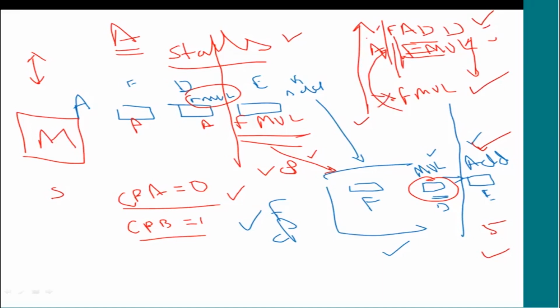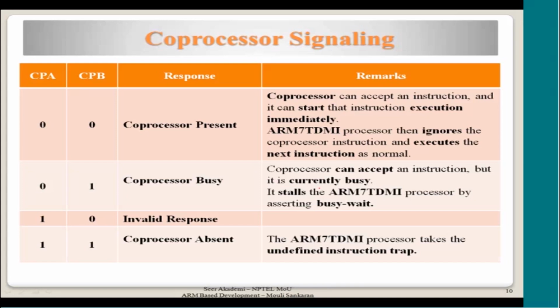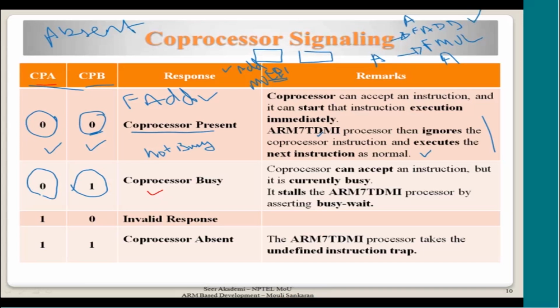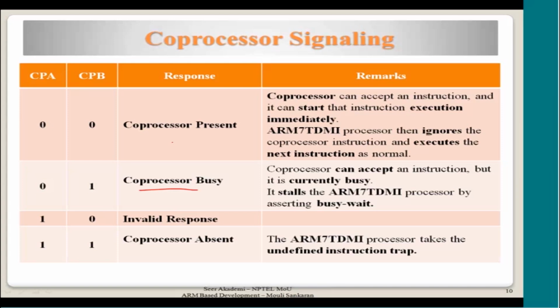So that is the kind of mixing we have to do. Floating point instructions and ARM instructions need to be mixed properly so that you make use of the gaps in between for the ARM core to go on with its own execution without waiting for the coprocessor to complete. It is left to the developer, the programmer, to make use of this particular combination. Only then will you be taking advantage of the coprocessor.